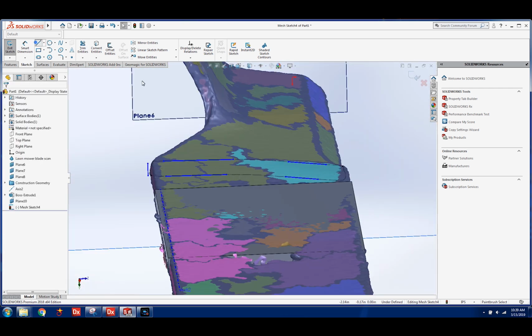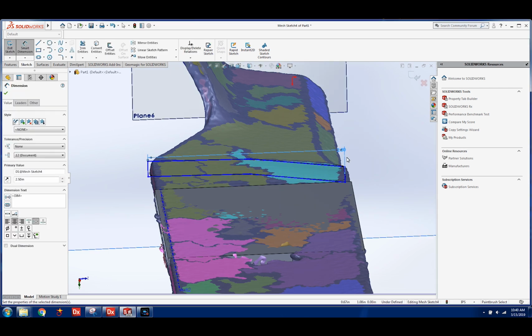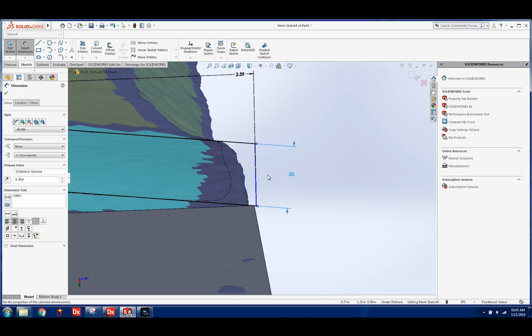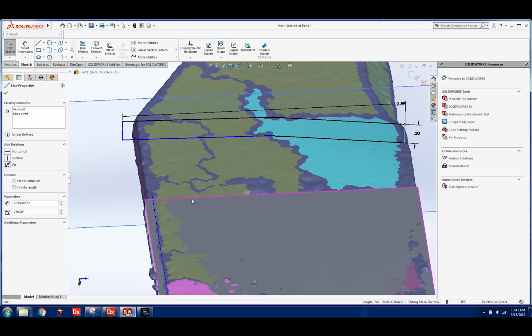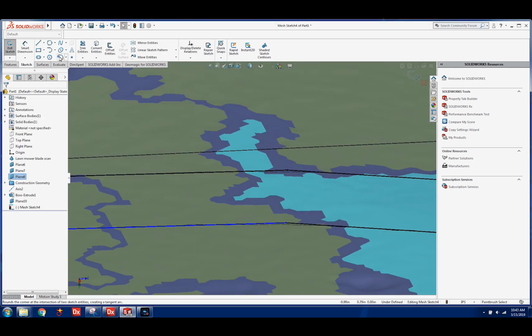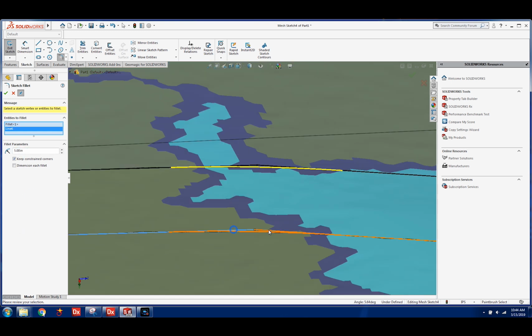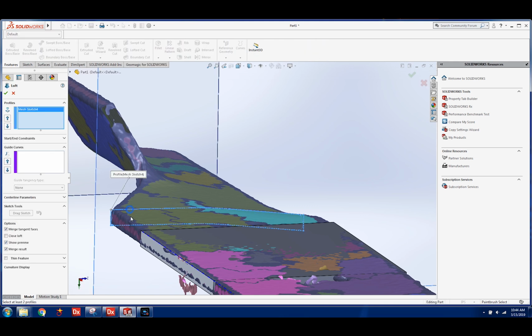Add one more line there. And then I use the trim tool to create a closed profile. Add my constraints. And then add my thickness. Here we go. And then we'll add a fillet, and we can actually see the diameter of the fillet right on top of the profile, so I know that my fillet's going to fit exactly.